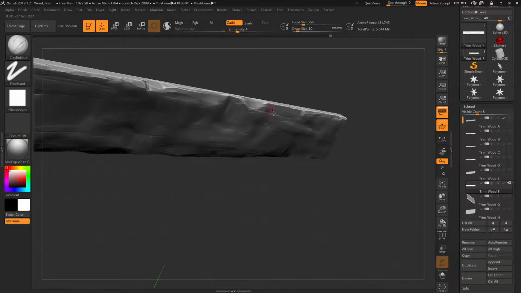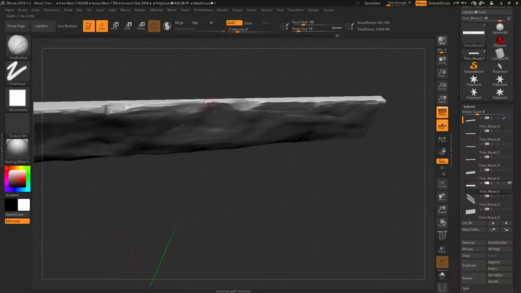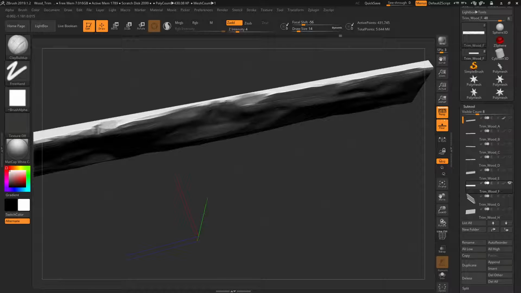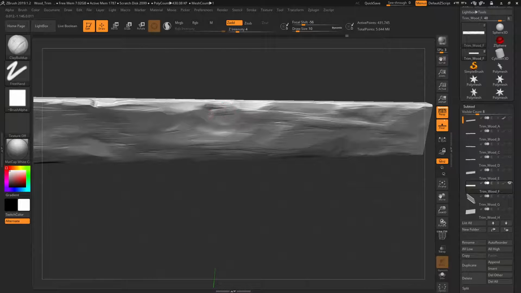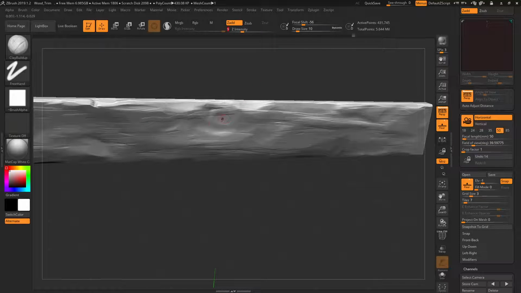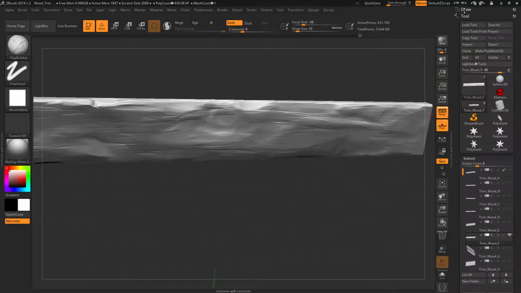Okay, time for some fine tuning. Not sure how I added this one there.